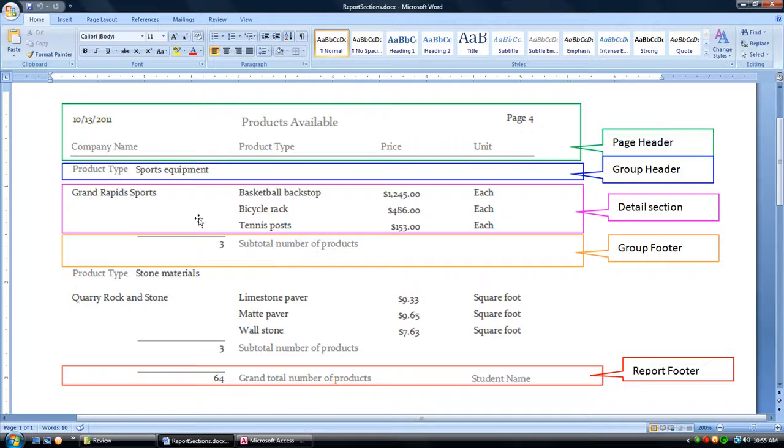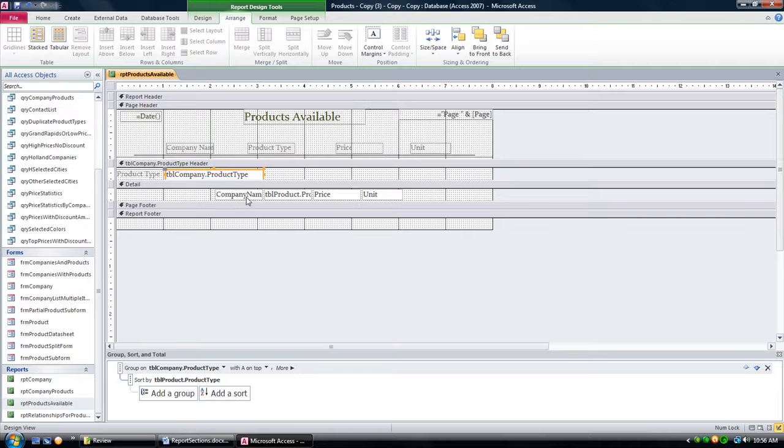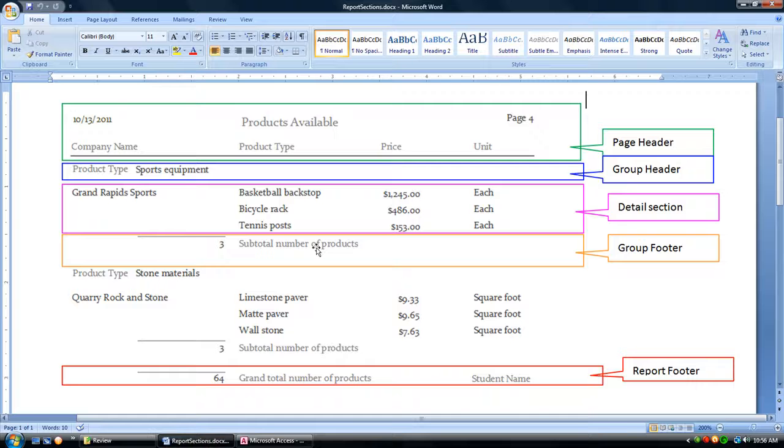That was easy. And now let's look at the details section. Here we have the company name, the product type, the price, and the unit. Okay. And then the details section here, I'll show you the design here. We have everything we need, really, when it comes down to it. Even though for this particular company, we have repeated entries, but that's the nature of the detail section.